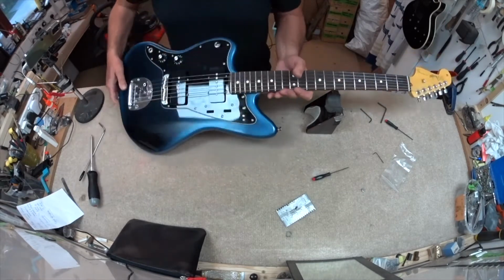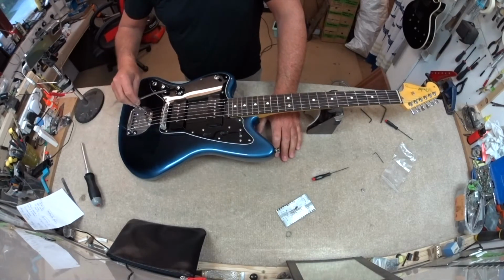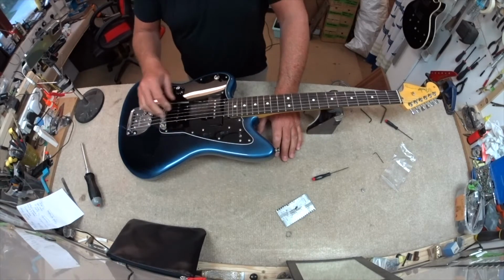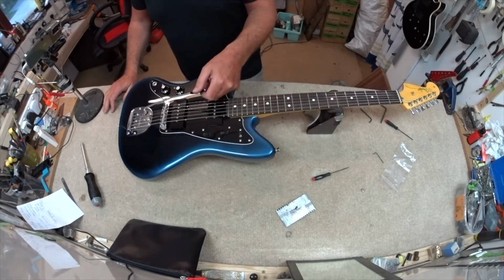Not doing it now, but this was set too loose for it to work as a locking trem. So you can see that it works perfectly well as a tremolo, but what I noticed is when you put it into locking position, it's supposed to stop it going back. So it didn't do that.